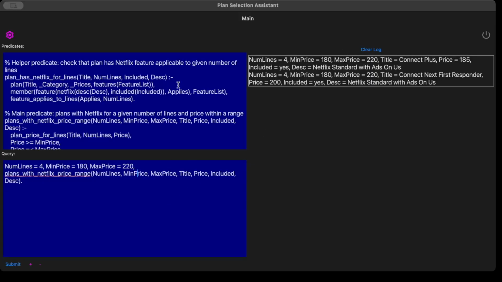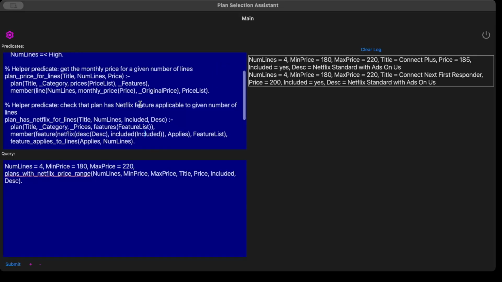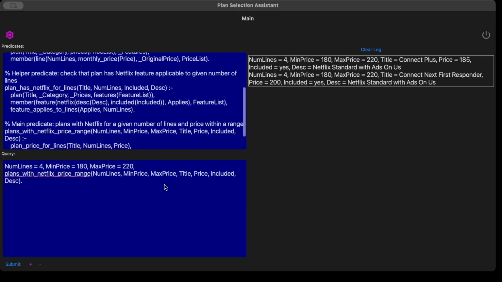If you have too many free variables, then the output will be larger, and it's not really ideal for LLMs because you're bloating the context. So you want to keep the intermediate free variables in the predicates and only use the free variables you need as part of the output in the query.